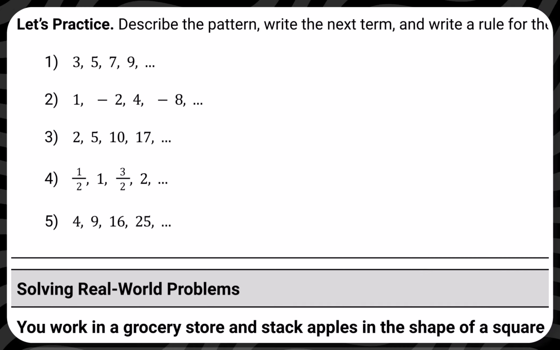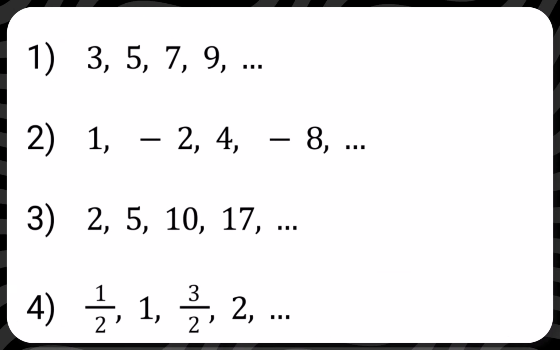I know you understand that this one right here, the 3, 5, 7, 9, yes, we are adding 2, but you need to understand that you can't just say plus 2, plus 2, plus 2. You could do that on the front, but you can't do it here because you have to write a rule. So you're going to put first term, second term, third term, and fourth term. You have to figure out a pattern between n and whatever a sub n is. So how do you go from 1 to 3? How do you go from 2 to 5? How do you go from 3 to 7, 4 to 9?